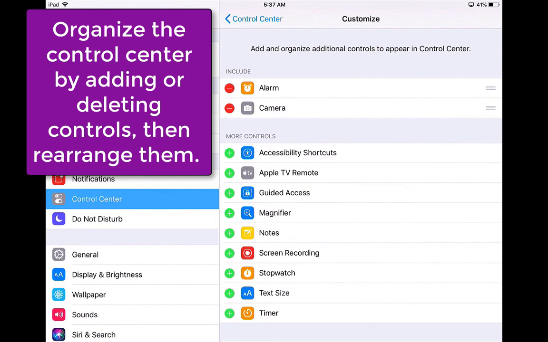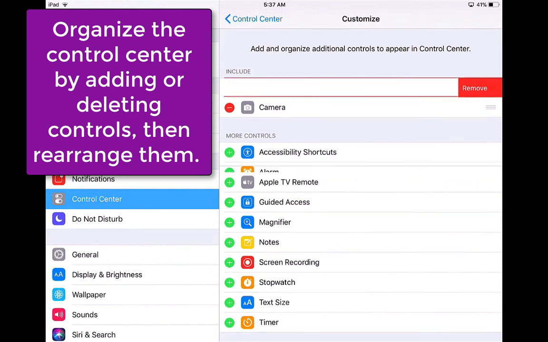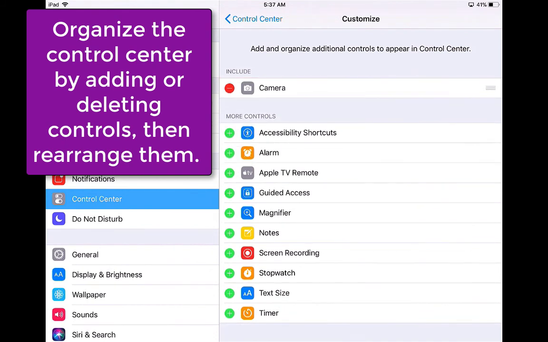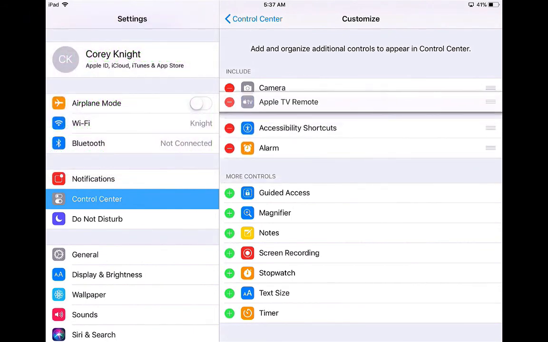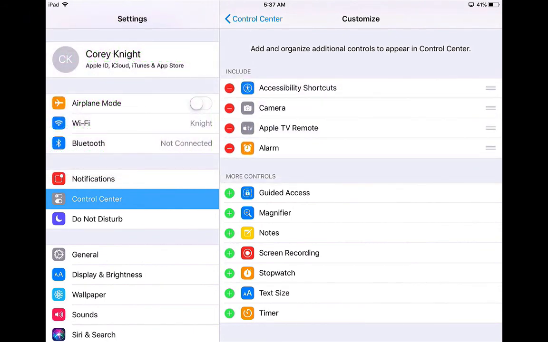Pretty simple. Stopwatch, that's a big one that I like to use in class. If I give students time, I want to be able to access that really quick. So literally all you do is just hit the green plus button if you want to include it. And then if you want to get rid of it, you just hit the red minus button and then remove. And then one other thing that you can do within there, if I'm just going to add a bunch of them here. If I want to organize them in different orders, if maybe my camera is going to be the most important part that I want to add to this, then I'm just going to include that at the top.